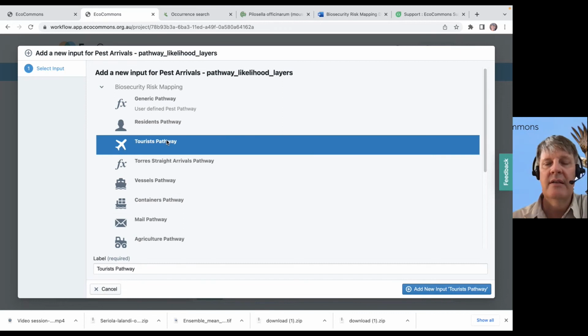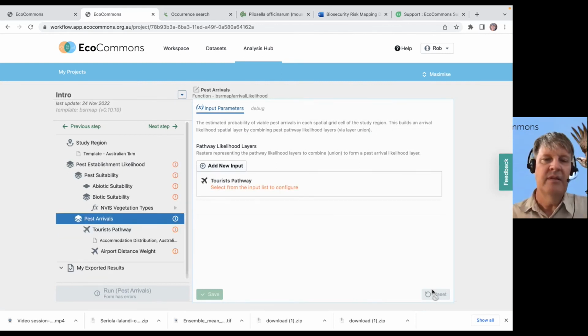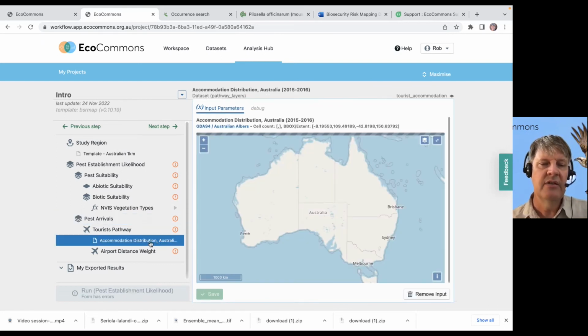So you remember that tourists might be bringing mouse-eared hawkweed back in their luggage from traveling somewhere where it's pretty common, in Europe. And if we build that, so we add that pathway, we're going to get some different components of that pathway. So there's a component called the accommodation distribution.